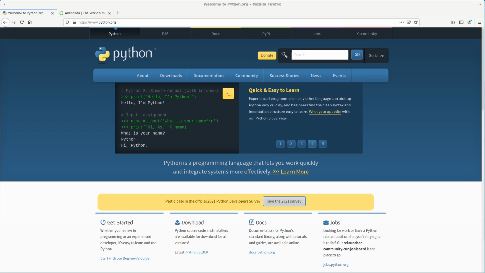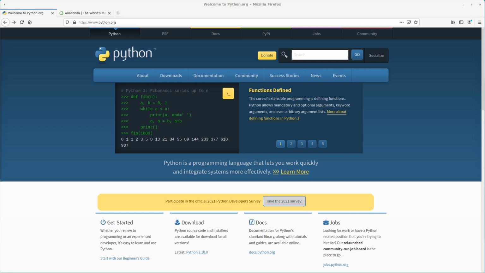Hello. As a first task, if we want to start programming or scripting in Python, we need to get Python onto our system. There's different ways of doing this, and in this short video I'm going to go through a couple of them. This of course depends on which system you are running, if it's Windows, Mac or Linux, as in my case.